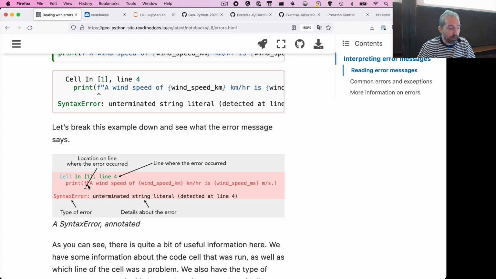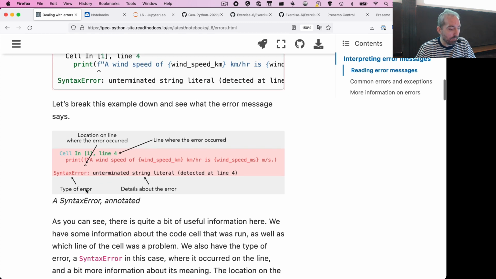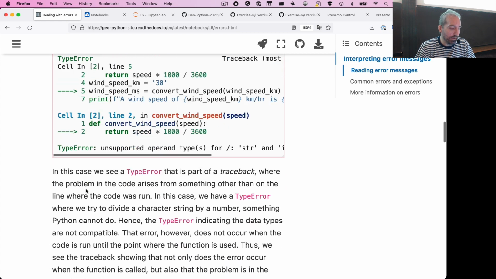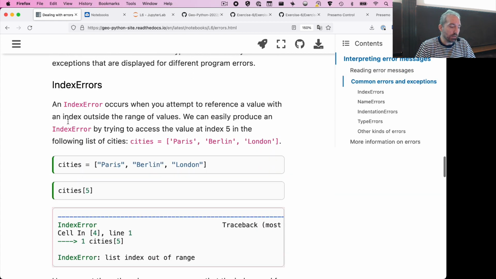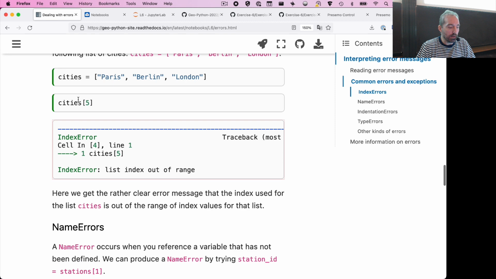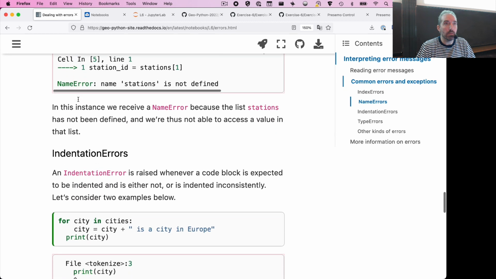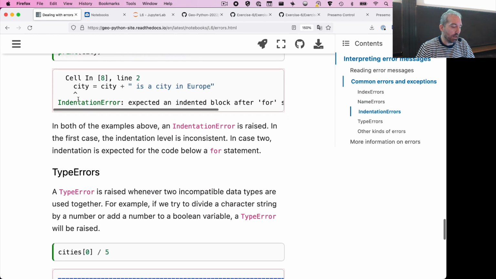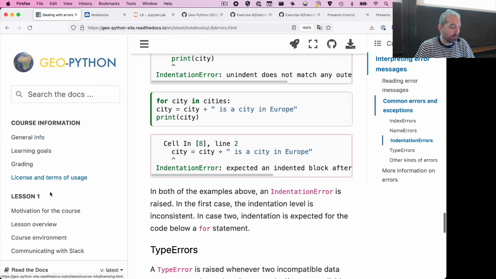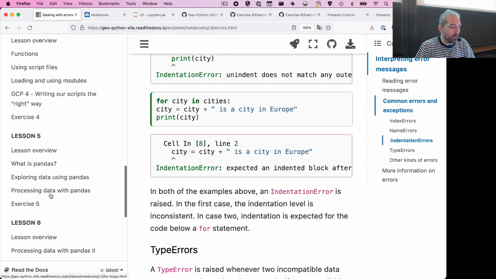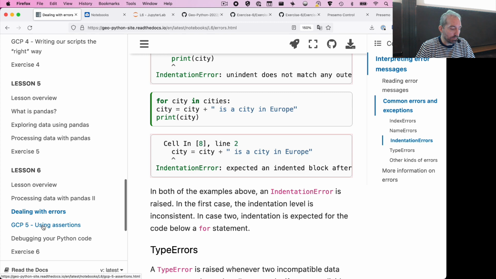You have the line where that error occurred, and then you even have an indication in the output of where Python thinks the error itself might be. You'll see a few different error types there. You can read through and learn a little more about index errors, name errors, indentation errors, and so on in the course page materials.